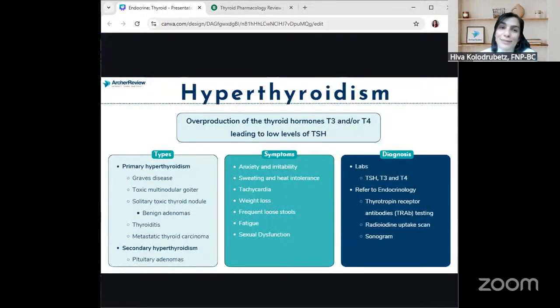Yes, absolutely. So you guys got it right. Very good. I love to see that in the polls going neck and neck. But yes, Graves' disease is going to be the most common cause of hyperthyroidism in that Western hemisphere. This is an autoimmune disorder and it causes an overproduction of that thyroid hormone. Remember, it's a primary hyperthyroidism, so it's primarily happening in the thyroid gland itself. And this really leads to an increased metabolic and hyperadrenergic state in the patient.